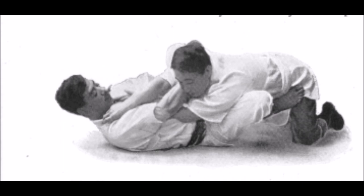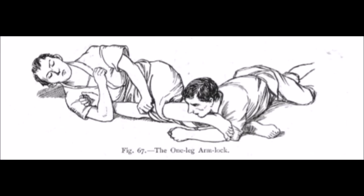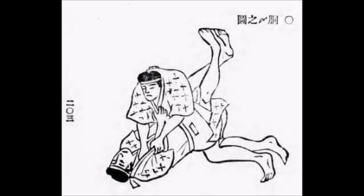Here's another depiction from the same book: isolating the right arm of uke before attacking it with a one-leg arm lock. Jujitsu looks very much like Judo — different schools doesn't mean completely different techniques. They had similar ancestry; two schools being different doesn't necessarily mean completely different techniques. It might involve different patriarchs, a different city, or slight cultural aspects. This is one of the oldest depictions of the closed guard in Japanese Jujitsu.